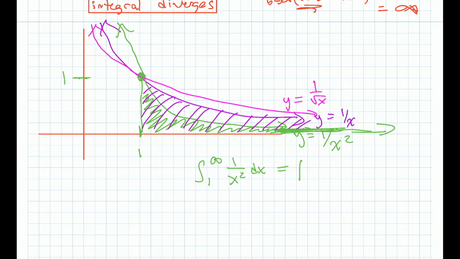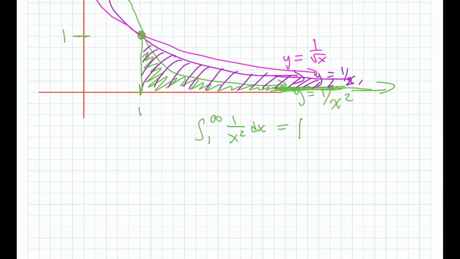But if you look at the area that you're calculating, it's more area, right? It's more area there. And so this one, from 1 to infinity of 1 over x dx, we know it was bigger than 1 because I can see that it's more area, and actually it's infinity. Okay, so the graphs look the same-ish, like they both go to 0, out to the right, but somehow this one comes up to be 1, and then this one comes up to be infinity.